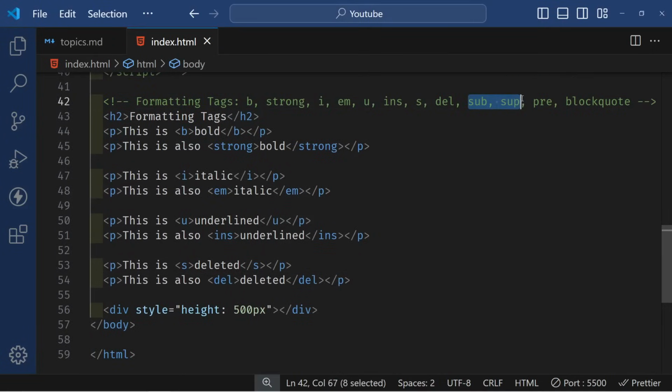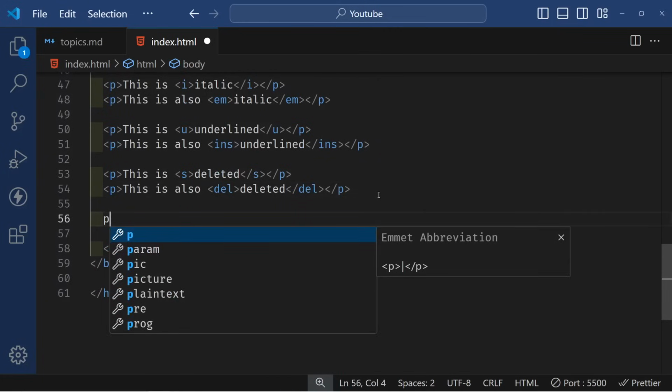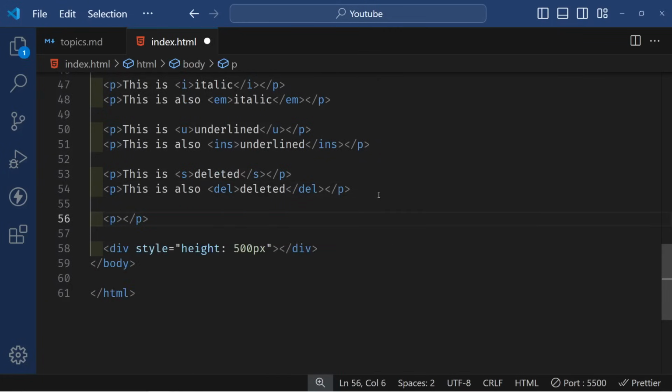Okay, then we have superscript and subscript. Superscript is used to write text in superscript, as the name suggests. For example, if I say a square plus b square equals a plus b whole square, a plus b whole square equals a square plus b square plus 2ab.